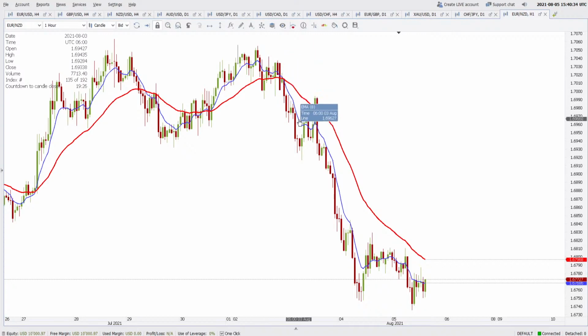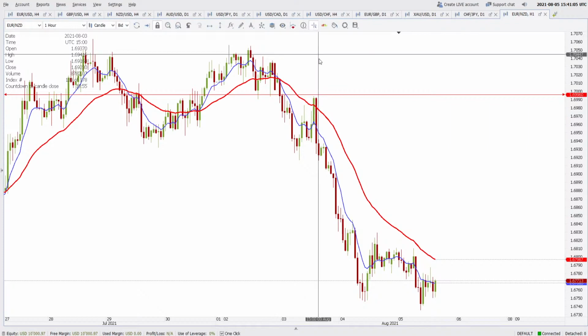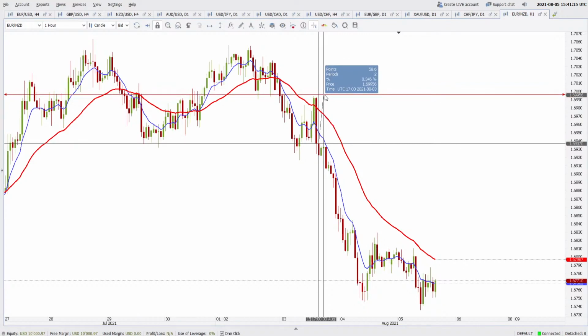When it happens, you look for the price to go away and then come back again into this region. If you see an hourly candle closing below the 8 period moving average again, and it is also closing below the body of the previous candle, it is a signal for you to sell with a small stop loss above the recent high, which in this case will be here. This will be your stop loss, this will be your sell. In this case you don't know where the next support is, so your stop loss is 58 points. So what will you be targeting? 58, you will multiply it by 3, that is 174 points.